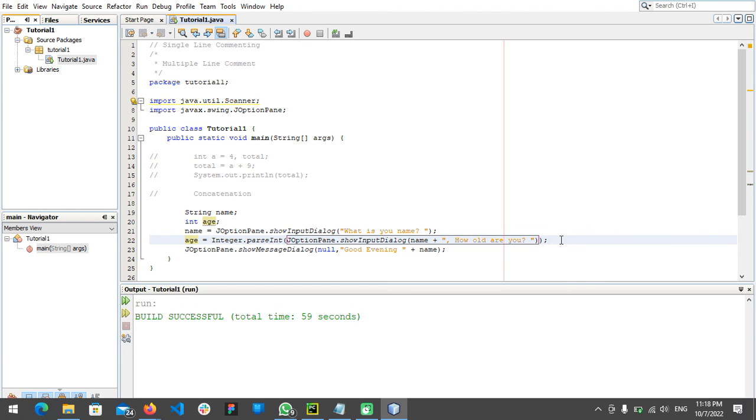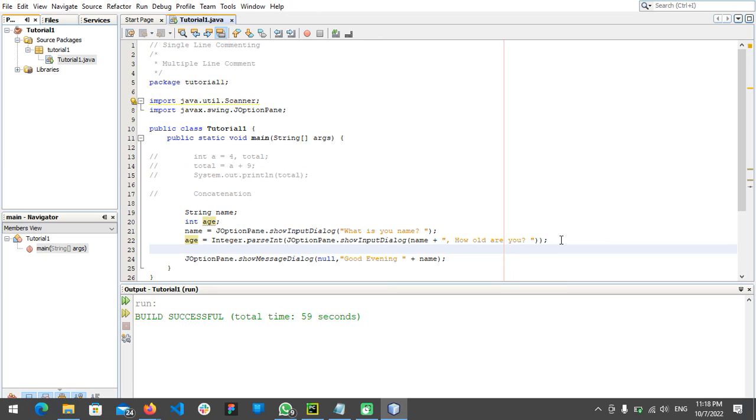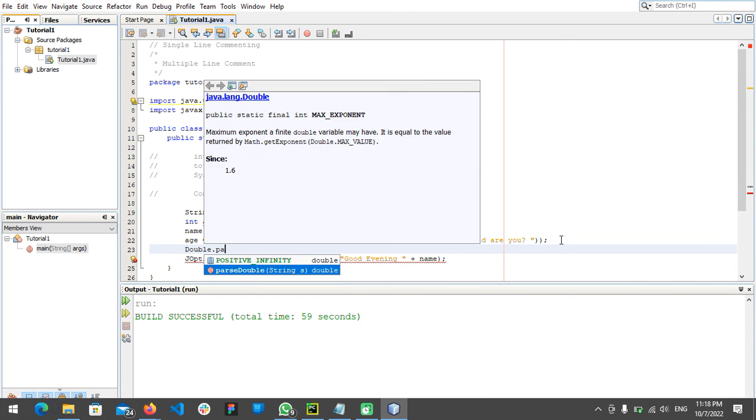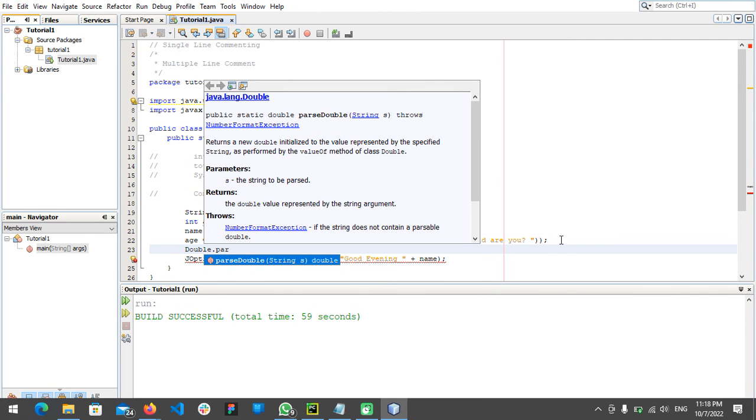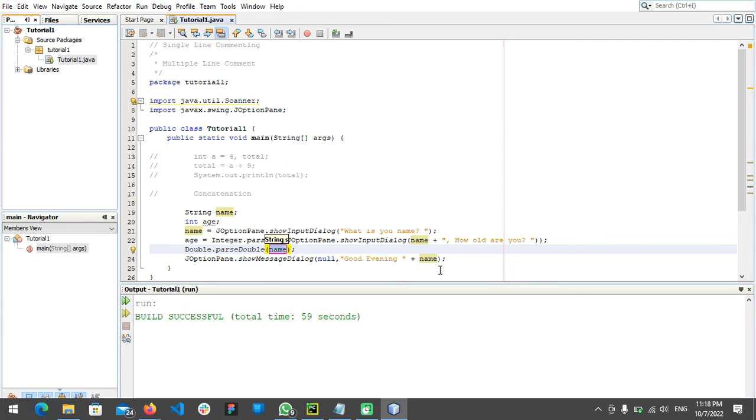If it's a float, something like a float for instance, I think you have double, Double dot parse, okay. It's the same thing now. Double.parseDouble. Integer.parseInt.